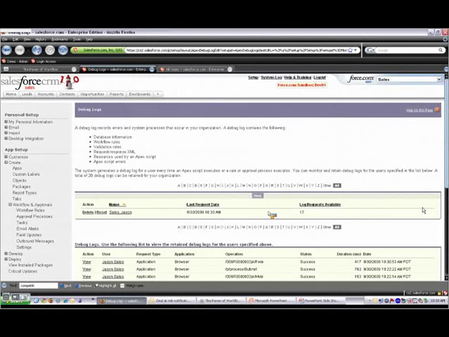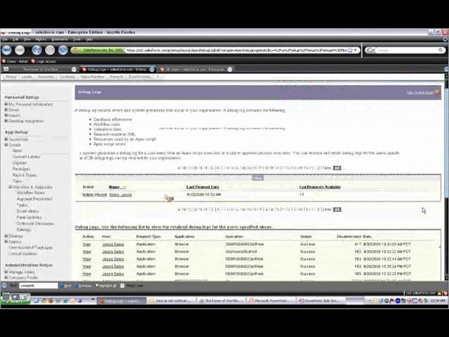So if I'm an admin and one of the salespeople comes and says, hey, what's going on? There are things not happening, then I can just turn the debugging on for him and ask him to do his own chores, and I'll get to know exactly what he's doing behind the scenes. Absolutely. You can come to the log and it will record everything that the user just did in the application. Great. Perfect.